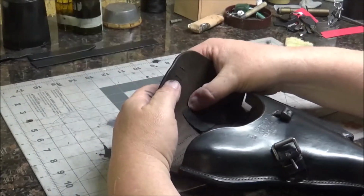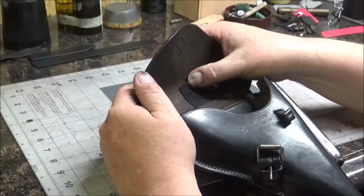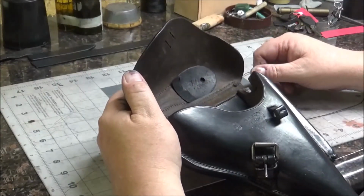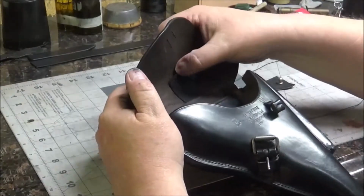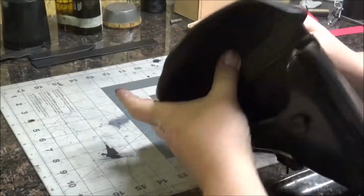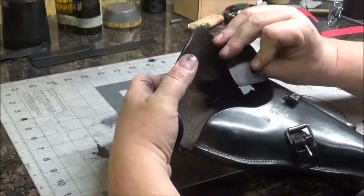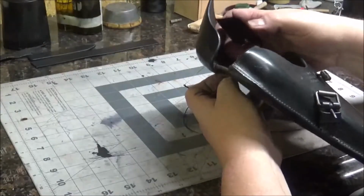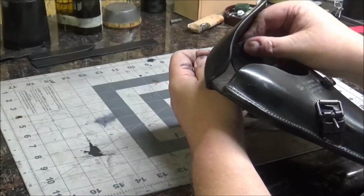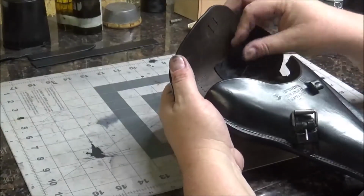And my flap seems like it's too big. But everything lined up. It does seem too big though. Seems way too big, come to think of it. Let's try. I mean, anything's possible, you know. When I made the pattern, I know I made it off a different holster, because these parts weren't existing in this holster. And I know the holes will line up, but that doesn't always mean much.